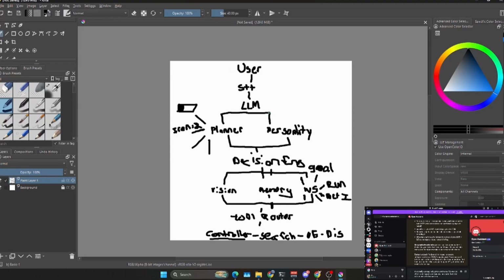The personality is split up: you have the solo, as you saw, the solo mode, and then you have group, the group chat. So in the group chat, you have multiple people talking and playing.